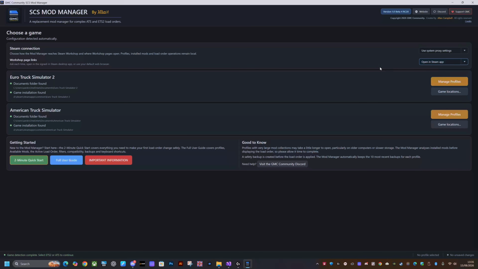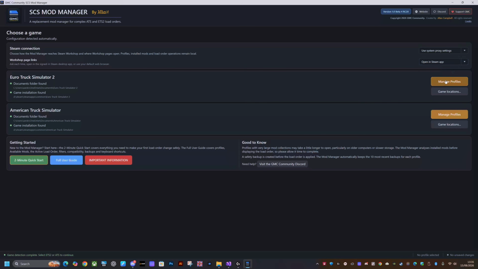Basically, when we get into the next stage, you can click on every Steam mod that's installed or in the library, and go to either the page on a browser or within the Steam app. This is just giving you three options, because it can ask you every time, and that would be quite annoying, or open in Steam app or open in the browser. It will store these settings the next time that you load the app, so you don't have to keep doing that if you wanted it to stay on that one, for instance.